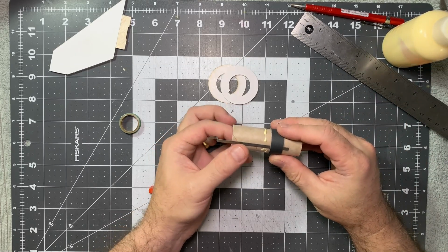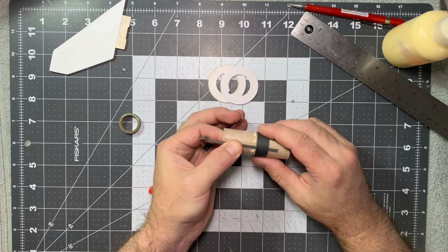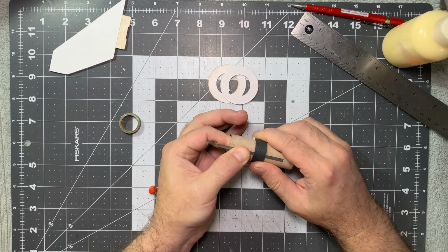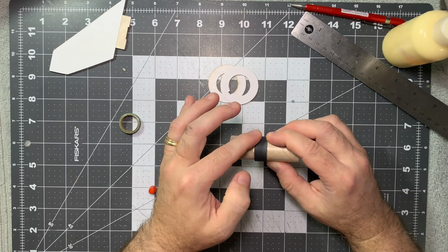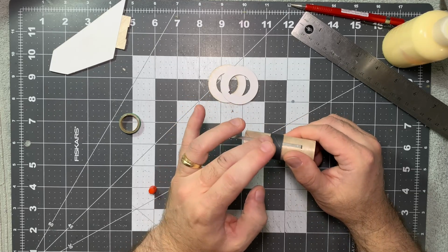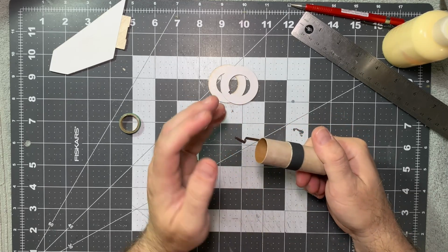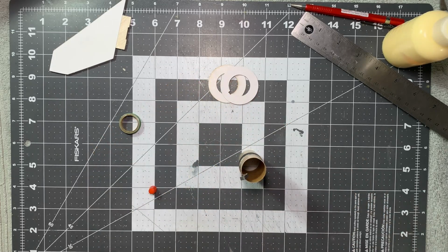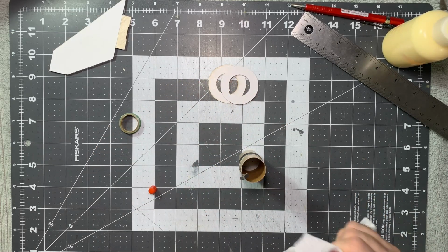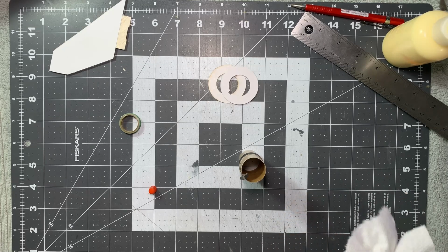Okay, I'm going to get the engine hook straight. I'm going to rotate up to that notch and done. Immediately wipe off any excess that comes out. Okay, there we go. Always have paper towels handy to wipe the glue off your fingers.